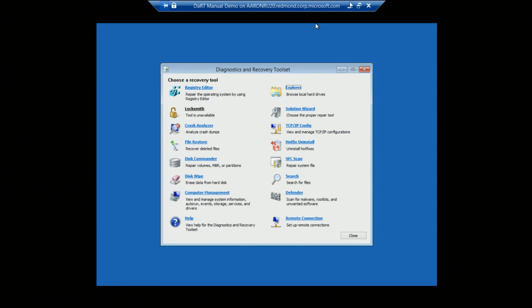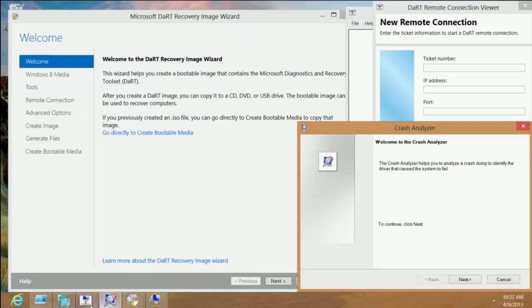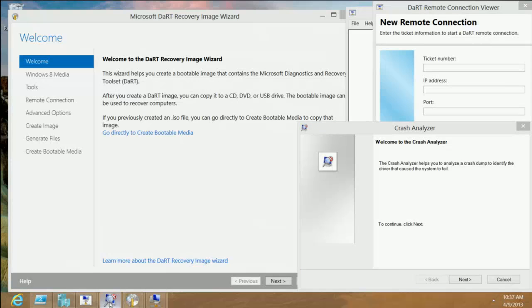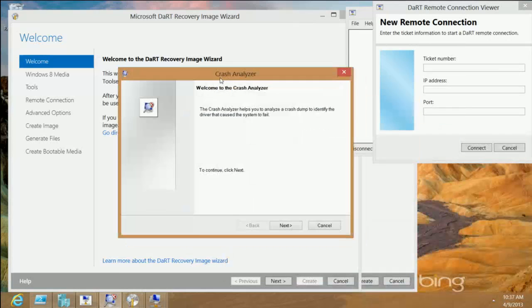So what he has done is send me his dump file. A dump file is just the state of the machine at the time of a crash, and they're pretty big. They can be anywhere from 500 megabytes up to a couple of gigabytes. But they really do show the full state of the machine, so we're able to use a tool called Crash Analyzer to take that memory file, examine it, and then give you a direction for what to do next, as AJ talked about earlier.